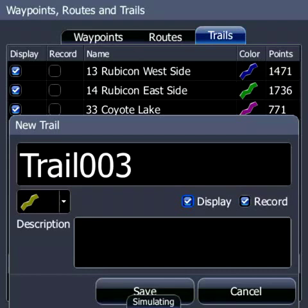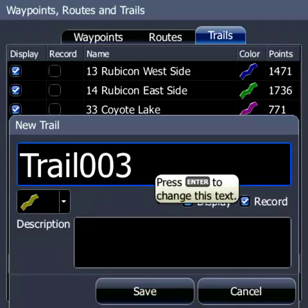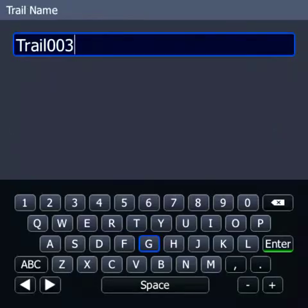So first thing we want to do is change the name of it. So by using the direction pad on the unit itself, we're going to push the up arrow until we have that blue line highlighted around the box that says Trail 003. Now that's just the default name, and we're going to change that right now. So push Enter with that highlighted, and then you can use the direction pad to select the backspace key and then enter in whatever name you want using the Enter button to select each letter.